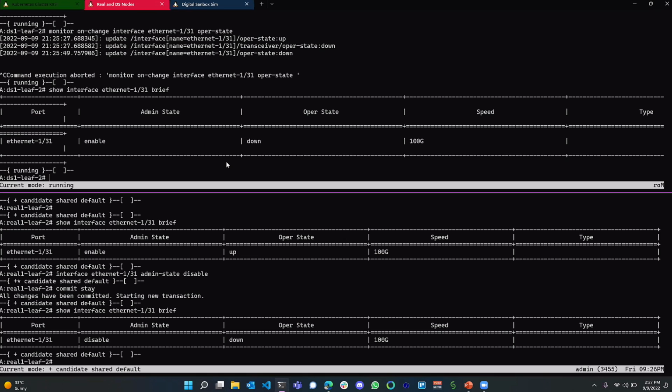And what I'm doing now is I'm syncing the state. So for whatever reason, the state is operationally down. We know it's because I went and admin downed it. And I want the state to be reflected in my digital twin. And I could now say, if I wanted to, I accept that change as an intent, and I could push that to my digital twin. So my digital twin could show admin disabled as well.